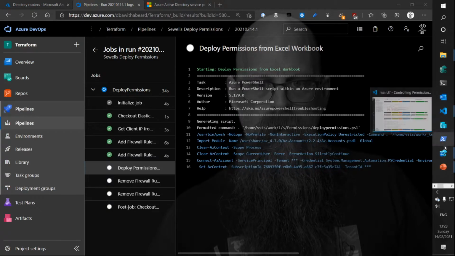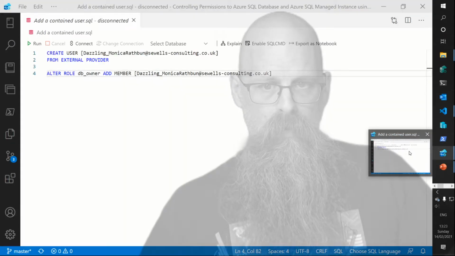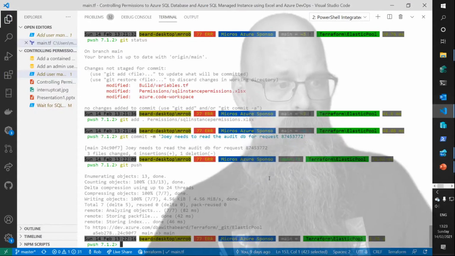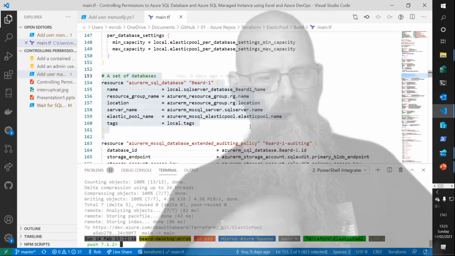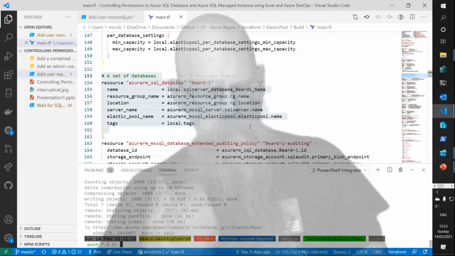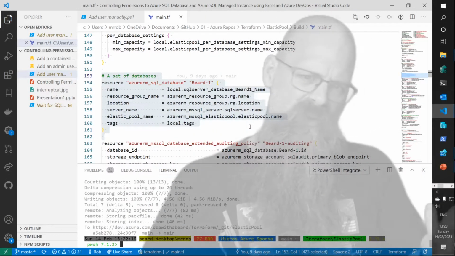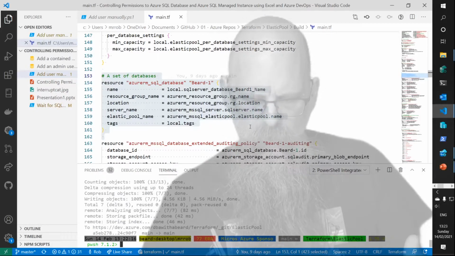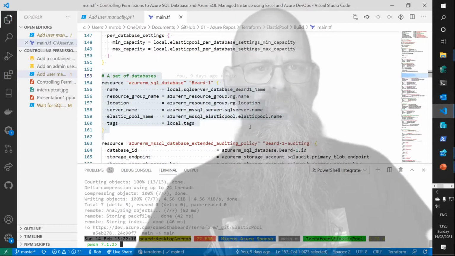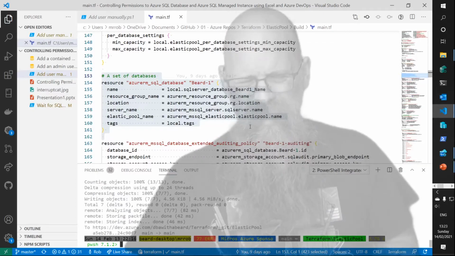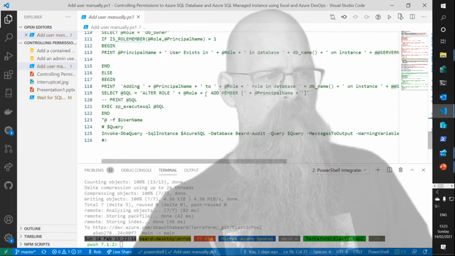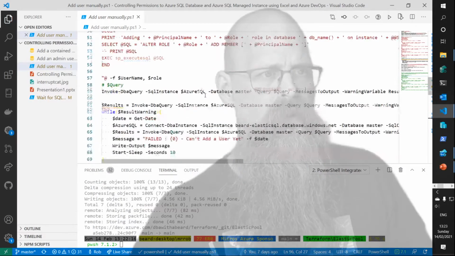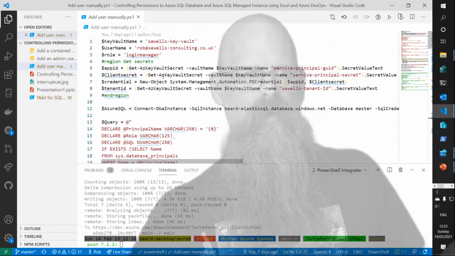We come back to here. And we were talking about the DBA team. The DBA team were like, well, okay, that looks okay. We can see how we can control those permissions with our Excel sheet. What happens if we really need to do something quickly? Well, that's okay. If you really need to do something quickly, you've got this PowerShell code.